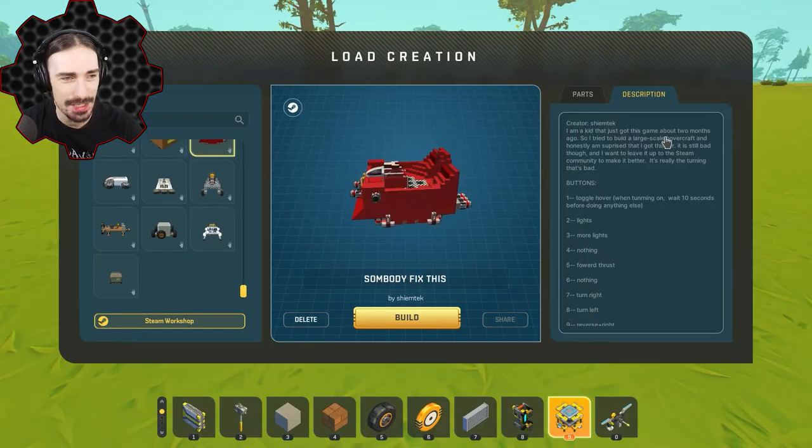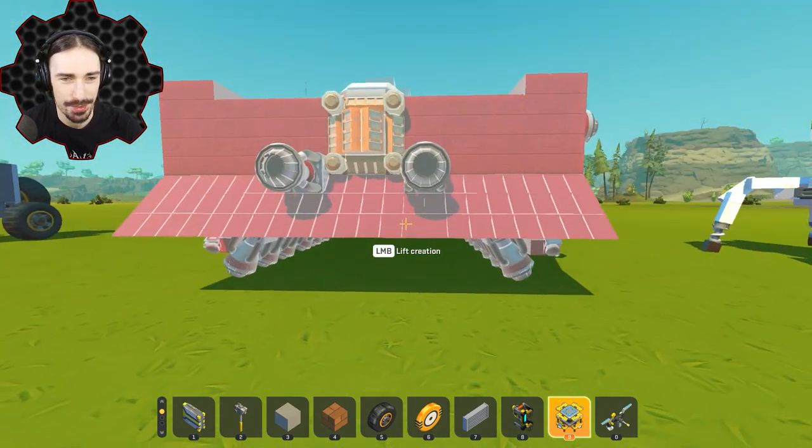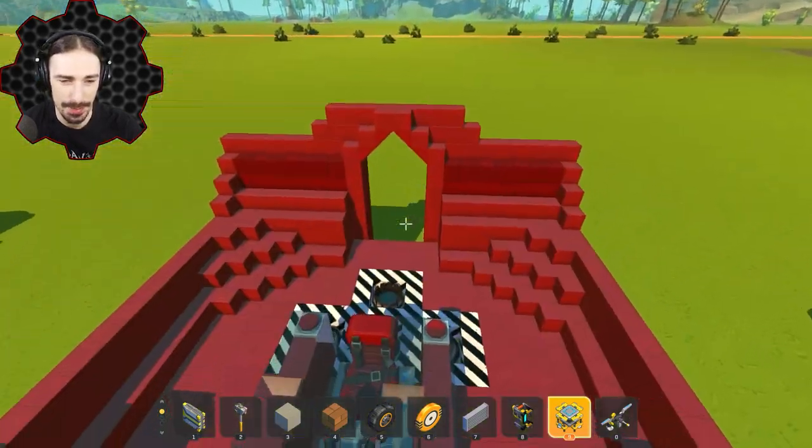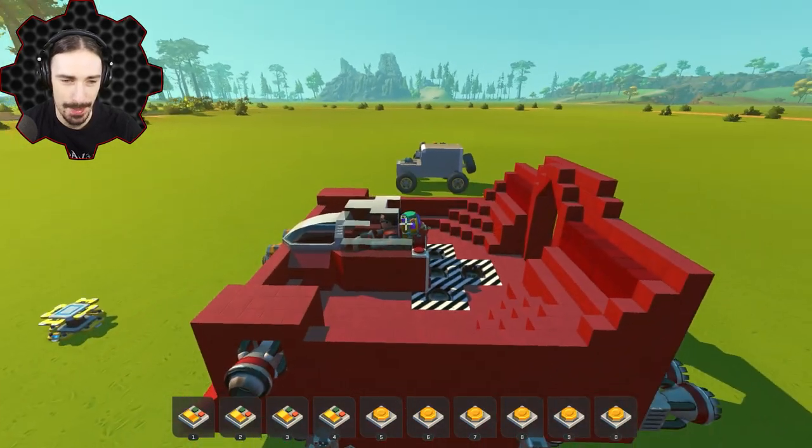I'm a kid that just got this game about 2 months ago, tried to build a large-scale hovercraft, and honestly, I'm surprised it got this far. It's still bad, though, and I want to leave it up to the Steam community to make it better. It's really the turning that's bad. All right, let's just push buttons and see what happens. Let's see what we're working with here. When I say fix, I'm just gonna say I'm gonna try to make it better.